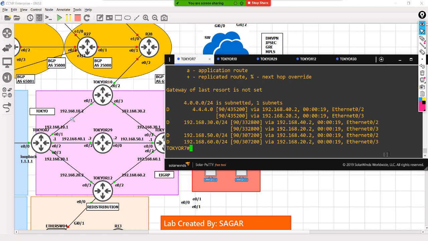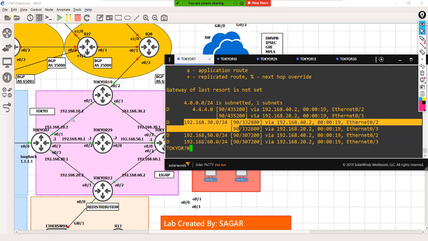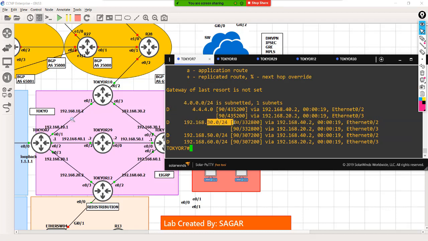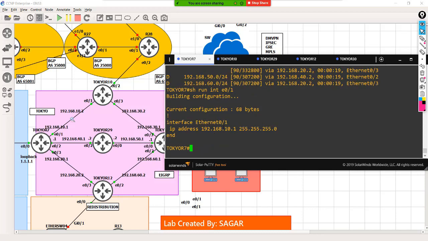Okay, so if you see, you can see multiple networks, or you can see the whole 30 network advertised in a single route. You have a 50, you have 60. Okay, so what I'm going to do is I'm going to consider my interface. Let's say I have the interface 10.0, which is a class C network, a /24 network.